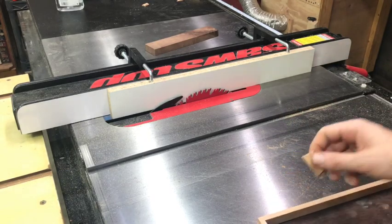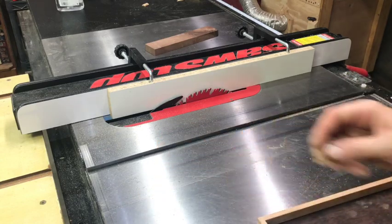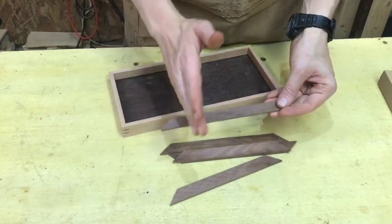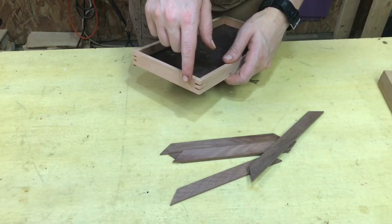Now, if you find when you're gluing up that these are a little tight, grab a piece of sandpaper and just run it over once. Generally, that's all you need, and it will slide right in. All right, now that we've got all of our spline material cut, we want to cut it down into chunks to make this easier. Your chunk will need to be at minimum the distance between the 2 exit areas.